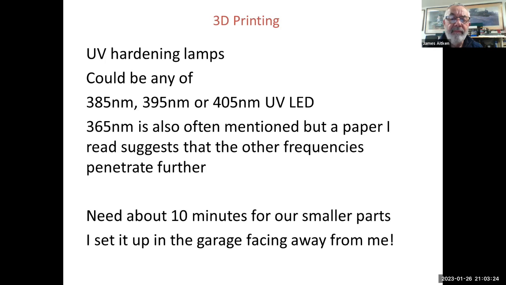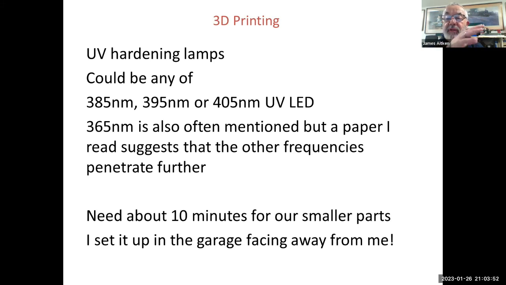I would have thought so. That's why they're always coloured, aren't they? Tinted. It does protect. It is impervious, a UV filter. I've got a Photon Mono X, which is a larger printer, and you can't operate it without the lid on. Oh, really? That's interesting. You can't operate it without the lid on.